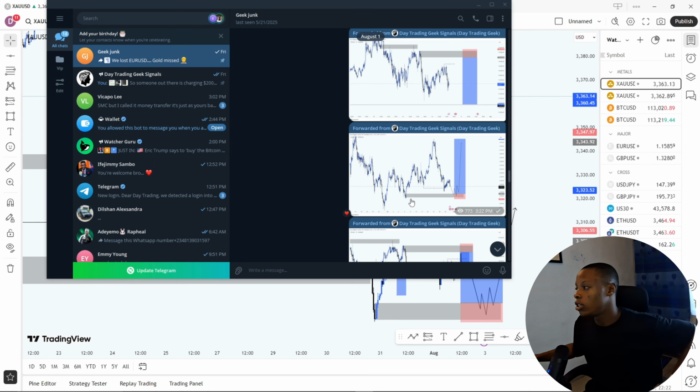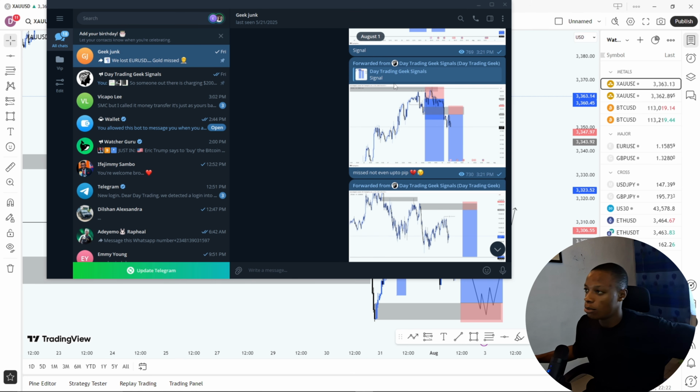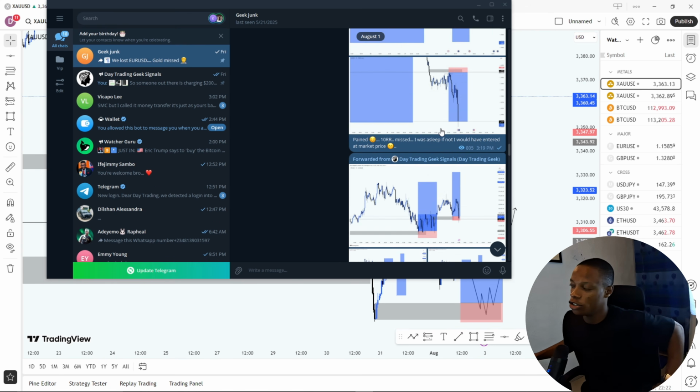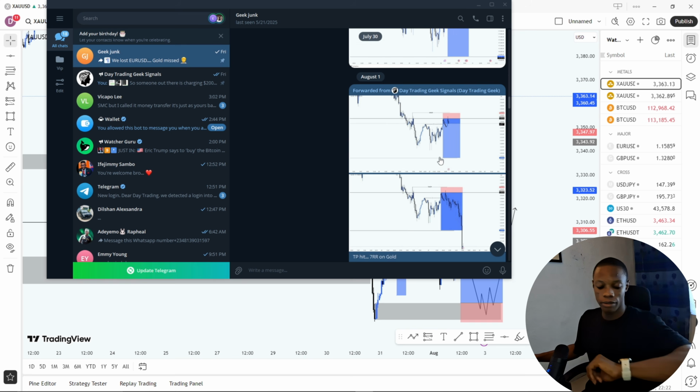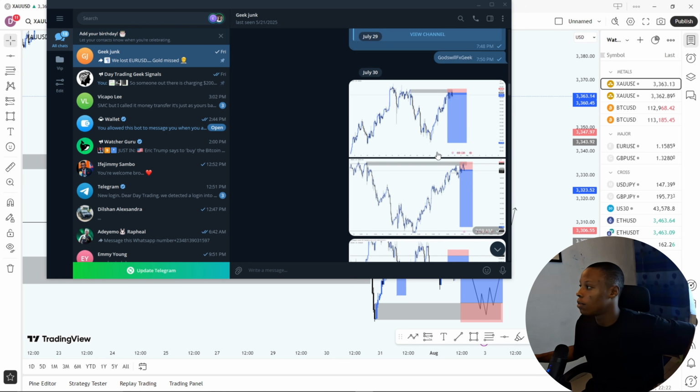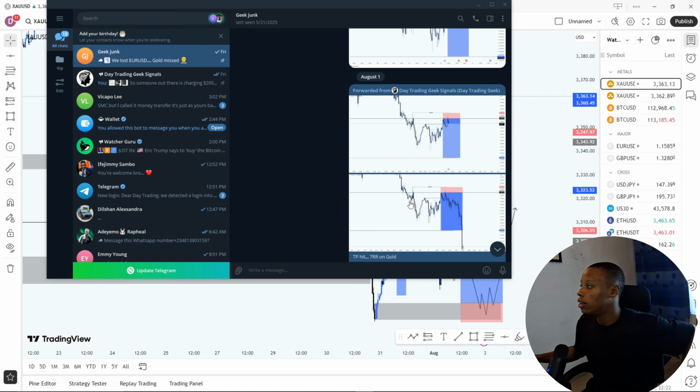So all the trades I took this very week were sent to this very Telegram. So let me show you all the trades I took and how I took them, if it played out well, and how the account finally is now. So the week started, I guess, on the 28th, right? That was when Monday started. So the 1st of August, I sent it, I guess, yesterday. So I'll be able to do this very video.